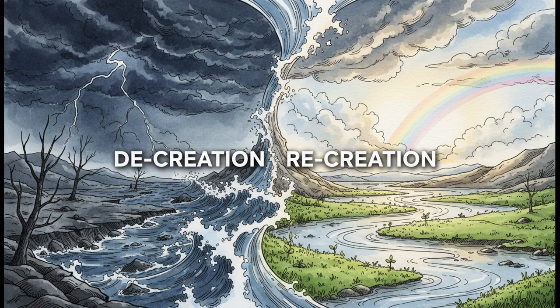So a good way to think about it is like this. God is hitting the reset button, but only on the corrupted human world. He's wiping the slate clean to give it a fresh start. The land, the human domain, disappears under the water, and then it comes back out, clean, ready for a new beginning. It's a targeted decreation of the land, not a total annihilation of the whole planet.